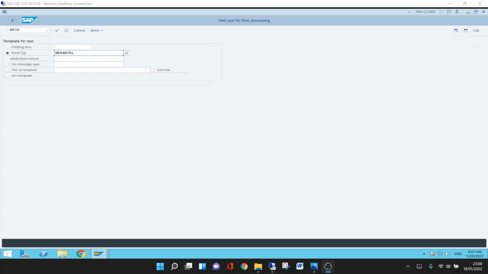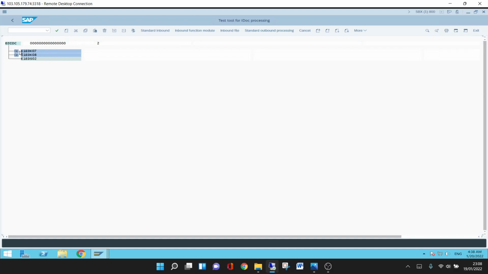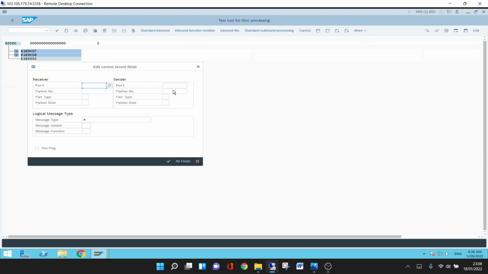So we go to transaction WE19 and we give our basic type. In our case, this is DESADV01. So you give this basic type, execute it, and these are all the control segment, who is the sender and receiver. We need to fill it.